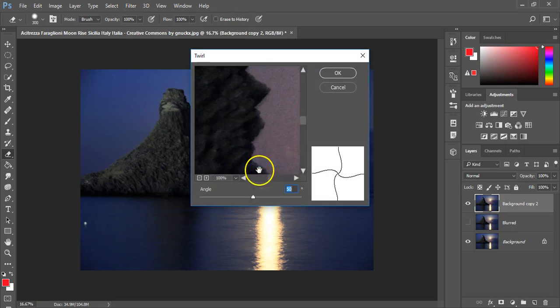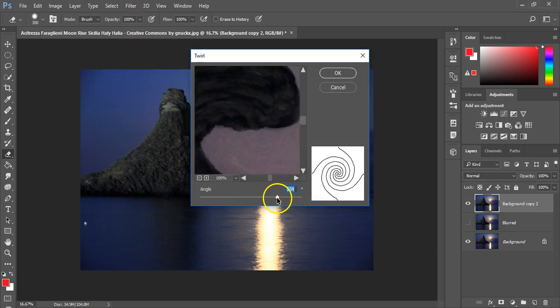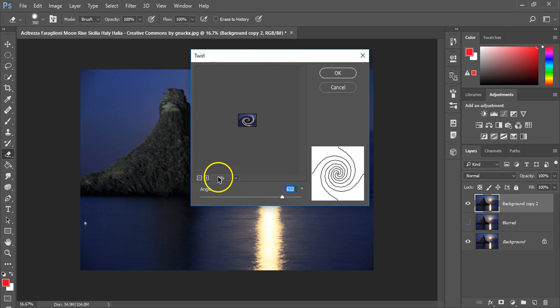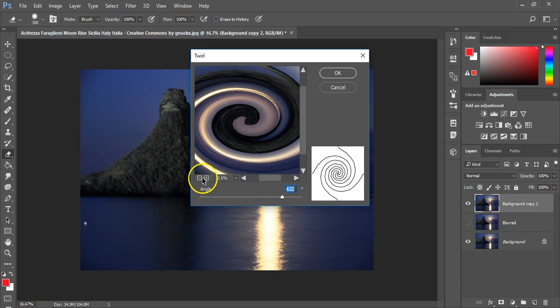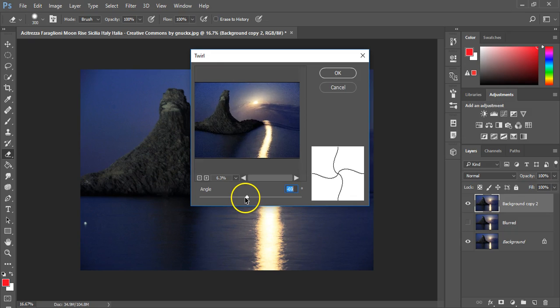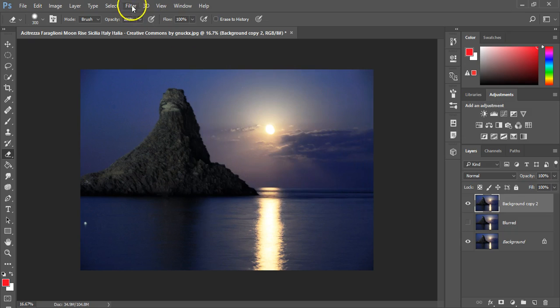And twirl, most of these are kind of nice, so you can get it to spin dramatically, and if we zoom out, you can see it's like going down a plug hole almost. Or we can get it to twist the other way depending on what you want to happen. And you can get some very subtle, edgy effects on that one.